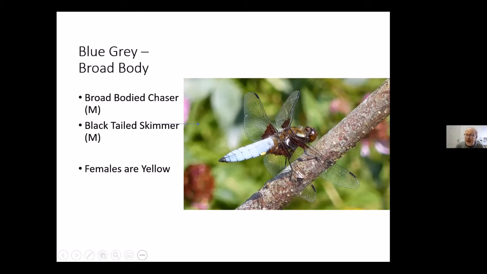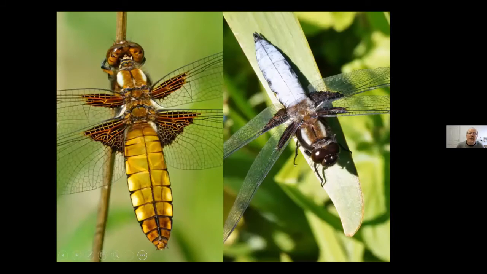The females are yellow, but they have exactly the same body shape and the same markings on the wings. So there you have the female on the left and the male on the right. And you'll see that it has that dark coloration onto its wings right next to the thorax and the abdomen.